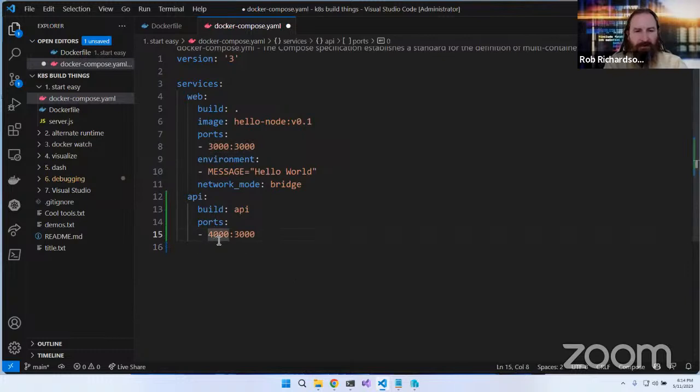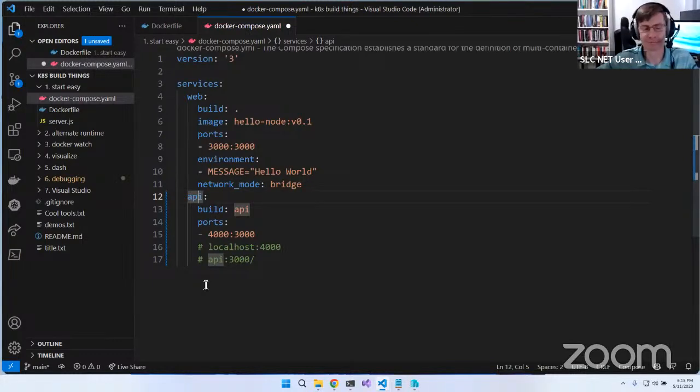So now outside the container, I would go to localhost 4000, but inside the container, I would go to API/3000. Yeah, these names right here in Docker will automatically create DNS entries so that I can connect to other containers. That was a great question.